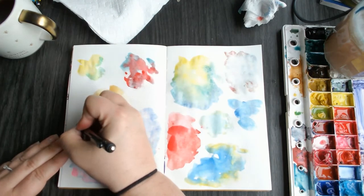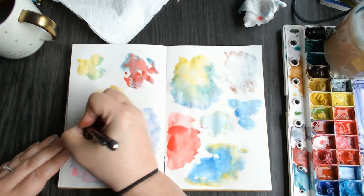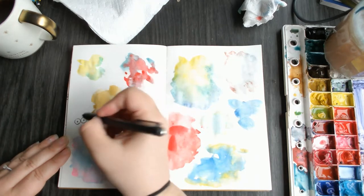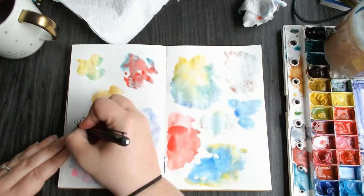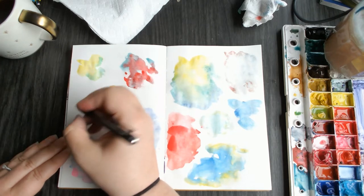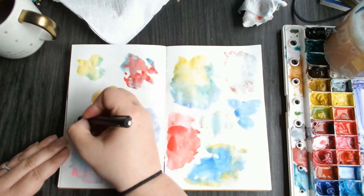Alright, while the paper's drying, I will draw the coffee squirrel. These two big bug eyes and little coffee bean pupils and a little butt face. Yep, something like that.